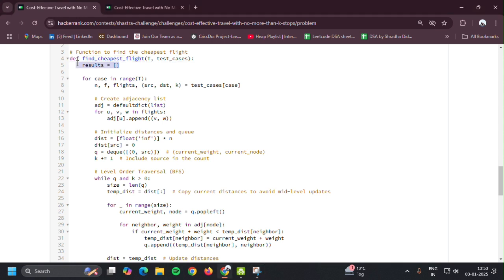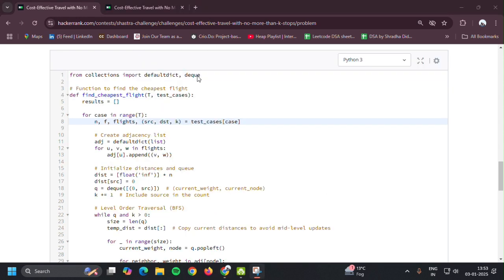This is the result array, which is initially empty. We iterate the loop for input values.